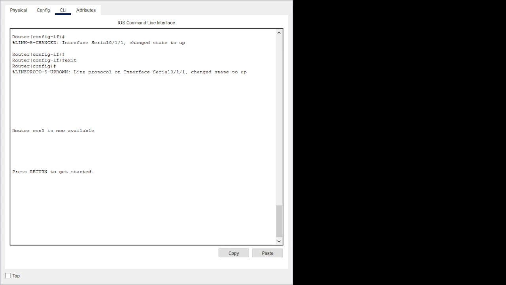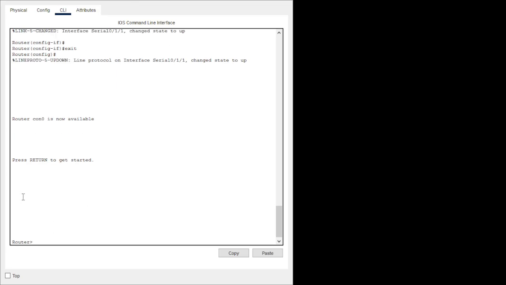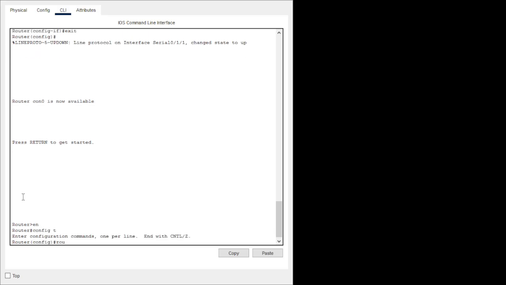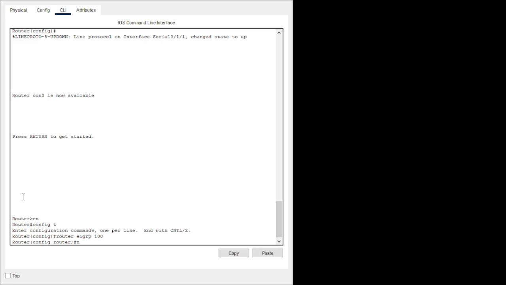Router number 3. So here is router number 3. Enable, configure terminal, router EIGRP 100, network.